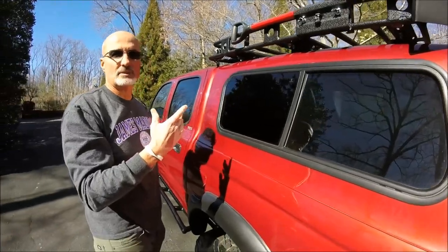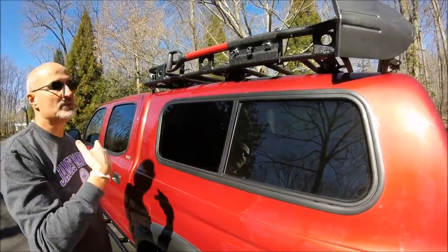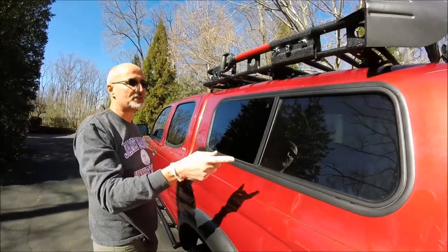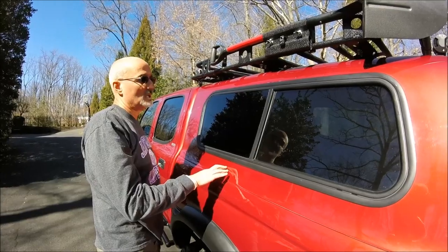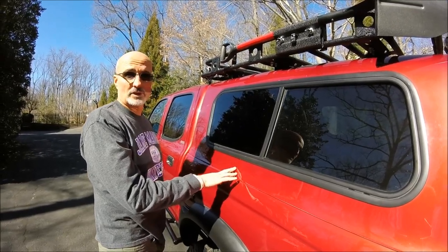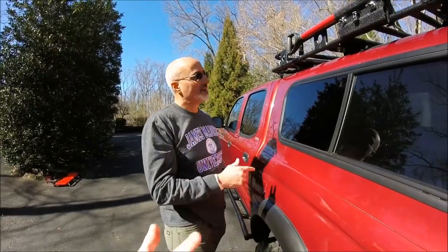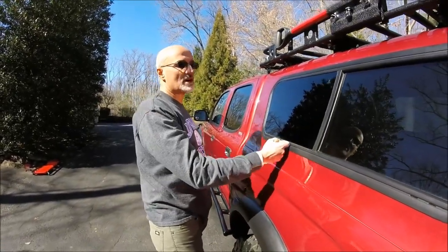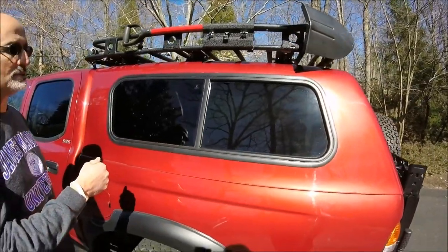And then the windows were leaking on me as well, so I had a couple of stages of taking them off and trying to get a good seal around them. Both sides? Both sides. Part of it's the age. This is, I think, a 12 or 13-year-old Innovation camper shell. Don't you think the rubber just deteriorated over time or cracked? Over time, yeah. Realistically, I should probably just replace these windows.